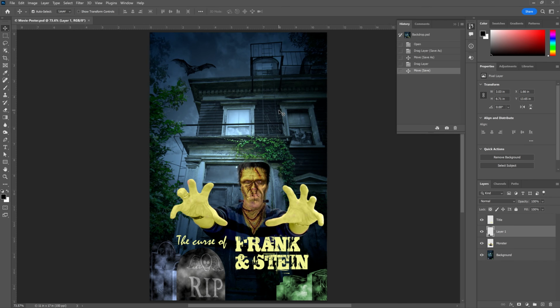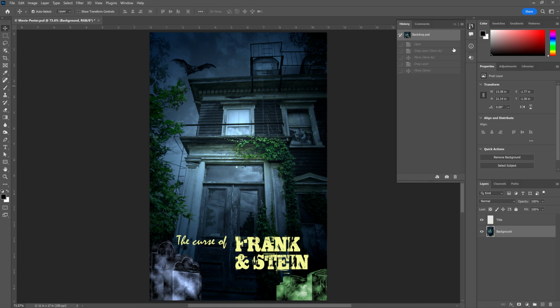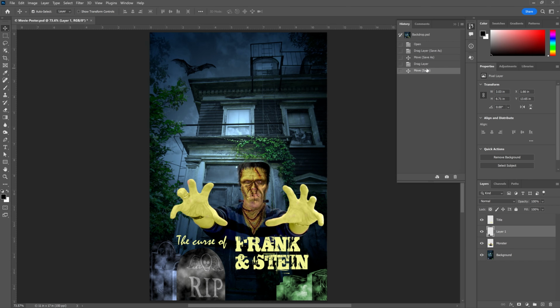Now it's important to remember with all the history panel changes, how you make the new effect, the new layer does change your history panel. You can get up to 50 different states. 50 of your last changes are available in the history panel. After that, at the 51st setting, Photoshop will forget what the 50th setting was. You can also click, if you've gone down to say 51 or 52 adjustments, the background.psd and it will show you what it was when you first opened the file. So technically it saves the very first step, regardless.